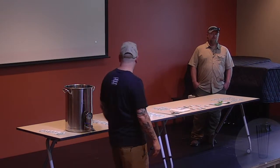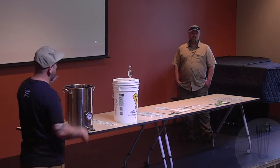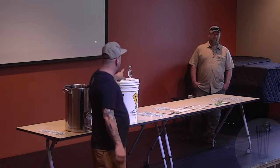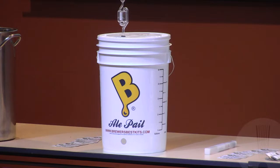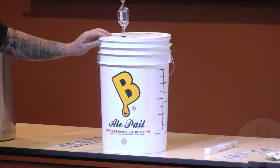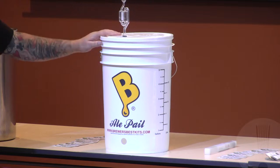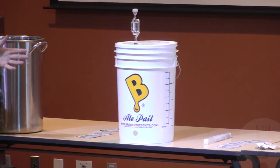Going over to the next thing you would need in your process, you've got your wort that you've made, you've got all your equipment. You're going to need something for it to ferment in. I used plastic buckets for years and years until I could afford a stainless steel one. Like I said, these run about, with the lid and airlock and everything, like $25. You can get them cheaper at certain places. But basically, you've got about a 6.5 gallon bucket there.